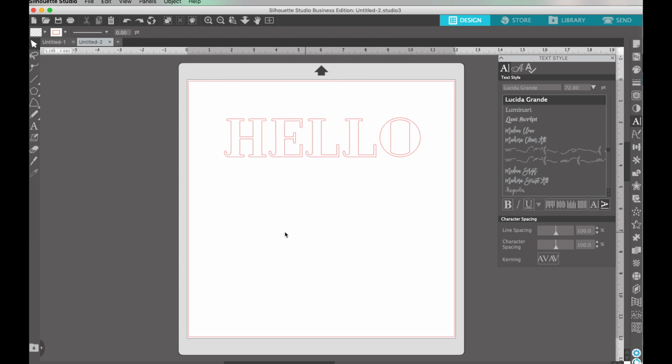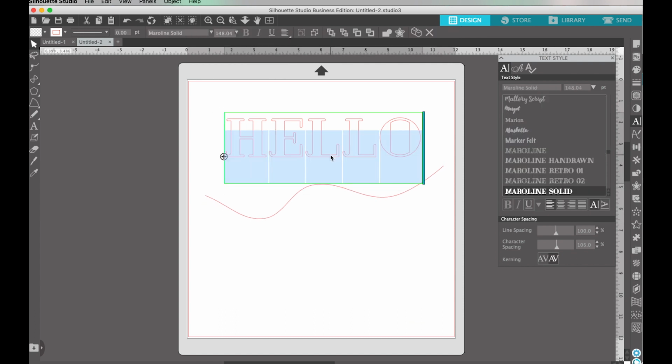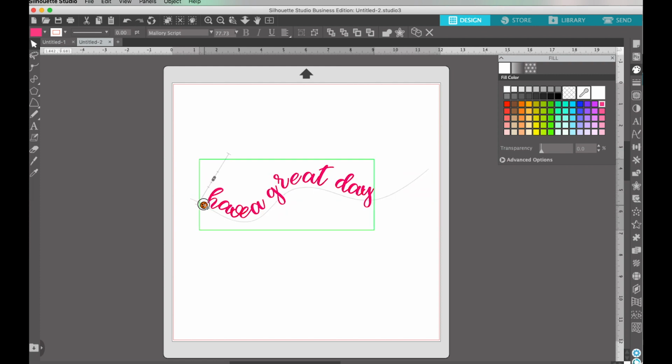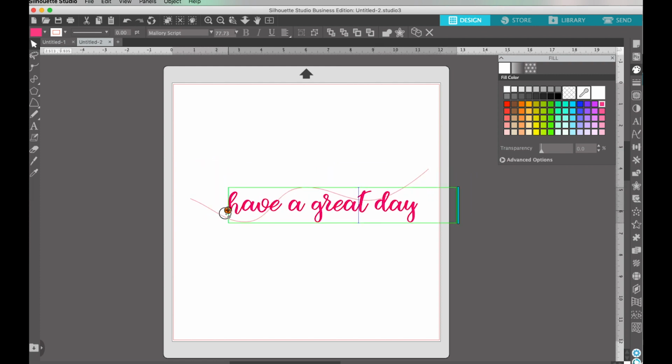I can also put the text onto a line. So I'm going to come up here to the line tool, and I'm going to choose this one, which does a curved shape. And you just click and drag points to create a curved line. And then I'm going to hit V to switch back to my select tool. So now I have this line. Let's change this text, and now I'm going to double click again to get into edit text, grab my little handle here and just drag it onto my curved line.